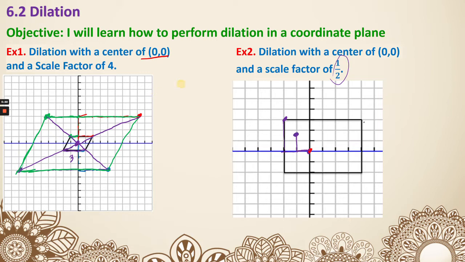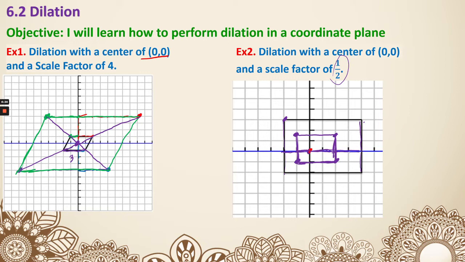So right point, top point, that's 1, 2, 3, 4 to the right, then 1, 2, 3 up. So I'm going to go half of that, so 2 to the right, then 1.5 up. Bottom right, that's 4 to the right, then 2 down. So I'm going to go 2 to the right, then 1 down, right there. For the bottom left, 1, 2 to the left, and 2 down. So half of that, 1 to the left, then 1 down. Again, make sure you connect all the lines, all the vertices. I end up with this smaller rectangle.